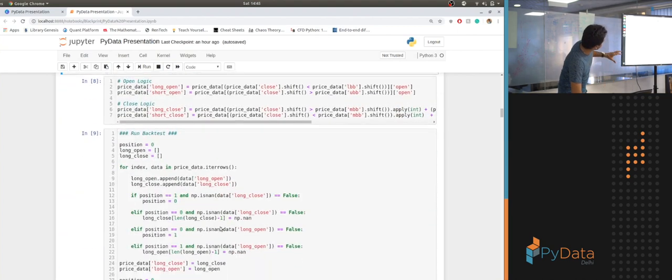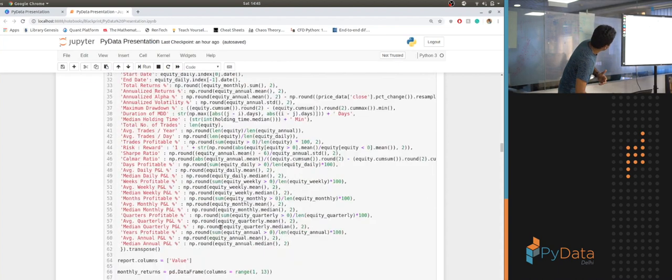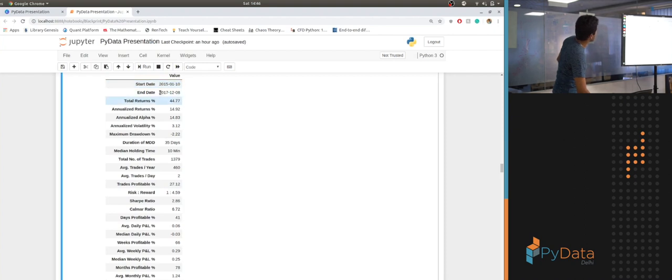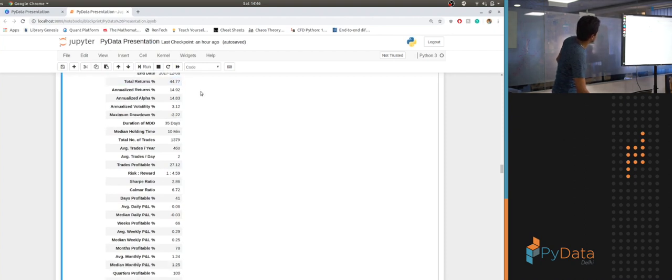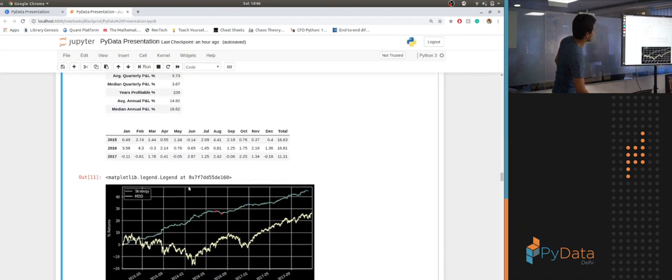So then we tested this. We backtested it, essentially simulated if I had done this buying and selling based on this logic in 2015, 16 and 17, what would it have done? This is all the backtesting code, and I generate a report, and we see that it starts on 10th of January 2015 and ends on the 8th of December in 2017. Then we see the numbers, which might not make sense to you, but this is what is important. This is what the Nifty did, and this is what your portfolio would have done if you traded this strategy, right?